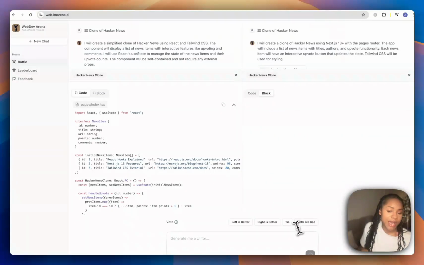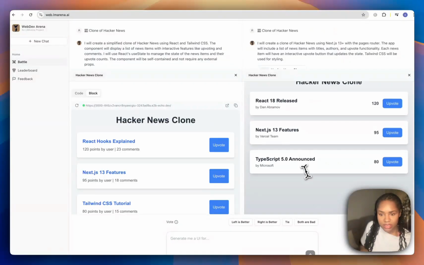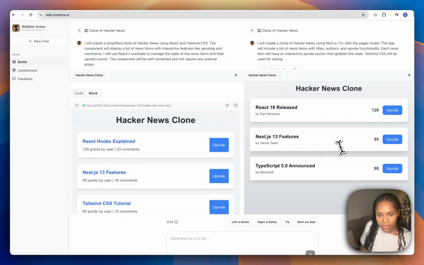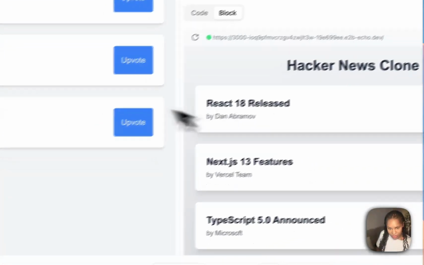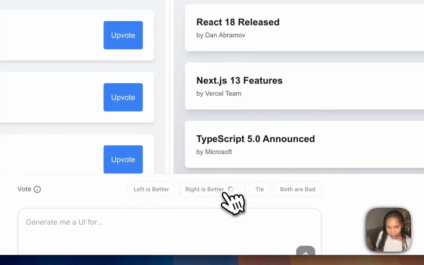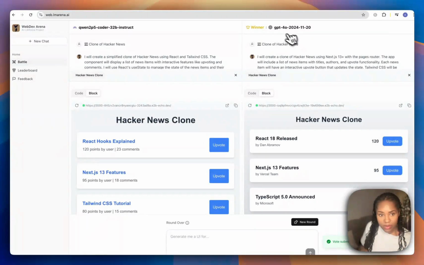You can say both are bad as well. So this has gone with some shadowy box stuff. This has got the points, but I would say this one's better. And that was GPT-4o versus Qwen 2.5 Coder.